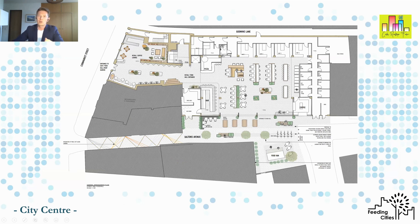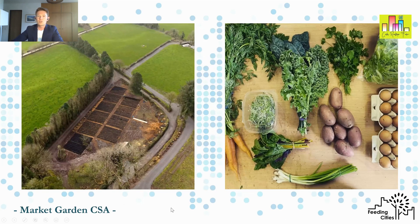The plans going forward are to make it a real hub and a real connection, bringing food and people together in the city centre and out to the market garden. This is a very recent no-dig initiative — this was taken at the start of the project and is already delivering a lot of produce as part of a subscription-based grocery service.